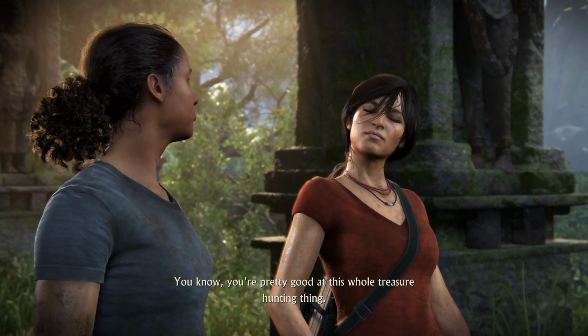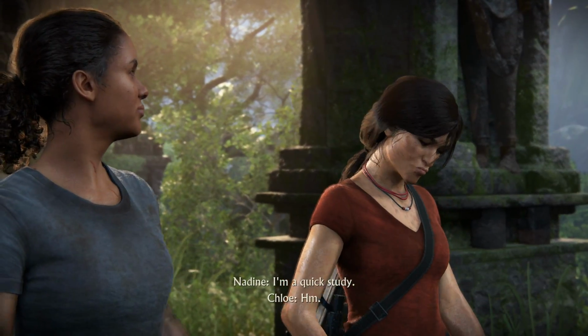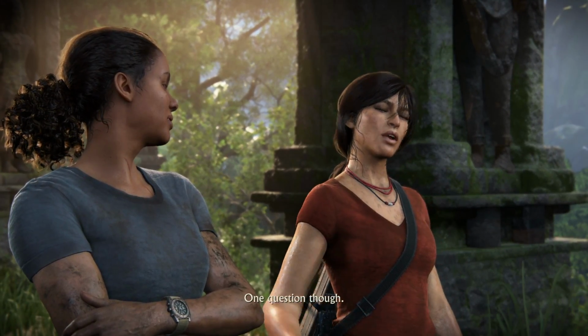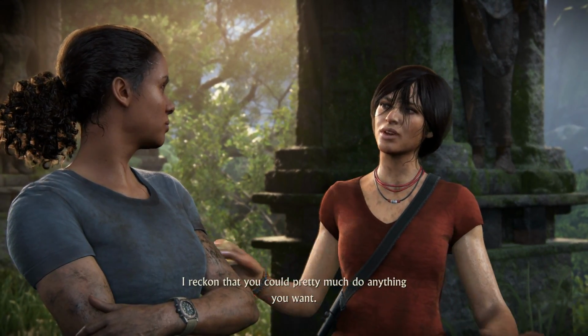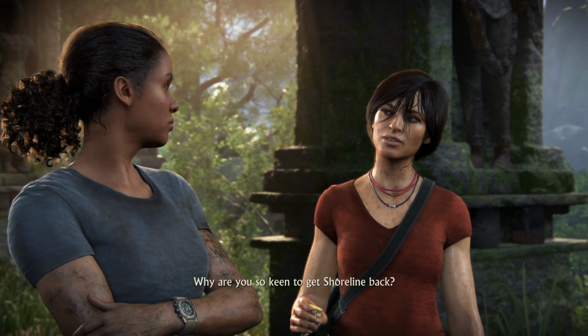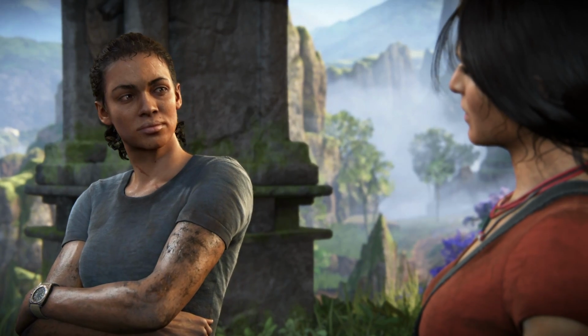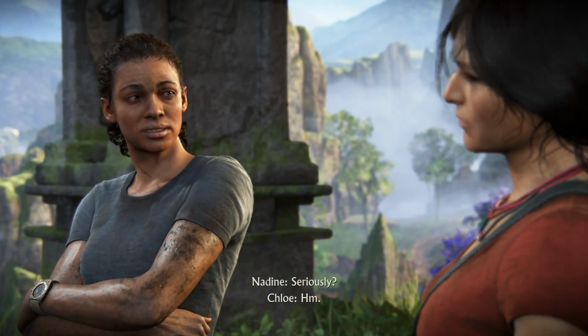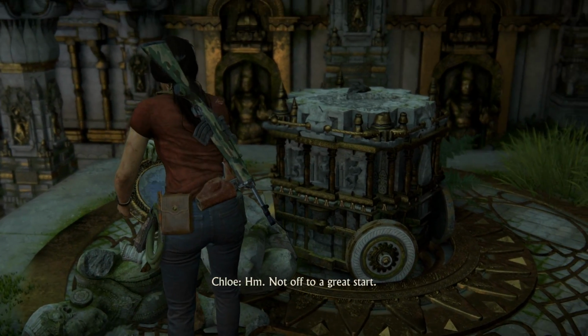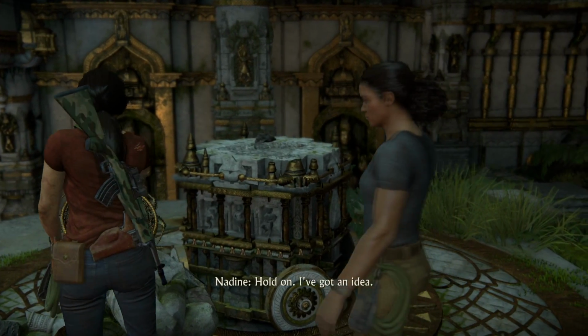The dialogue between Chloe and Nadine is one of the best parts of The Lost Legacy, though. You really feel like the two become closer over the course of the game, from uneasy allies to true partners who trust one another implicitly. And this is done in often subtle ways. You'll eventually notice, for example, that the pair have gradually shifted from a surname to first name basis as their bond becomes stronger.